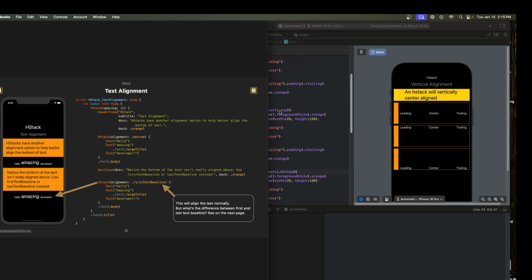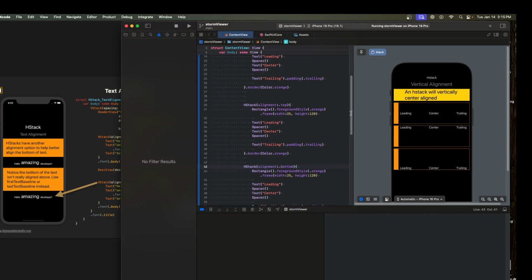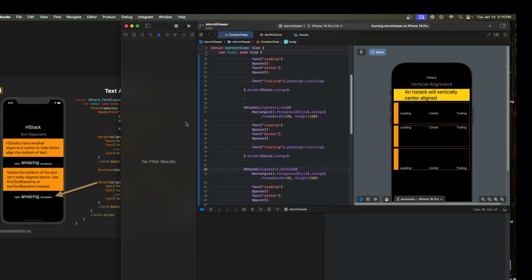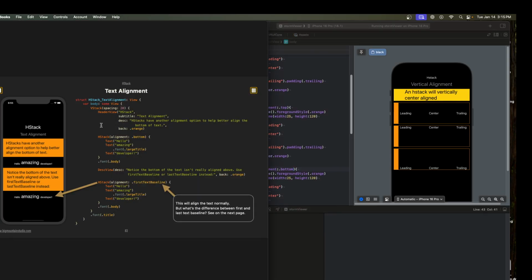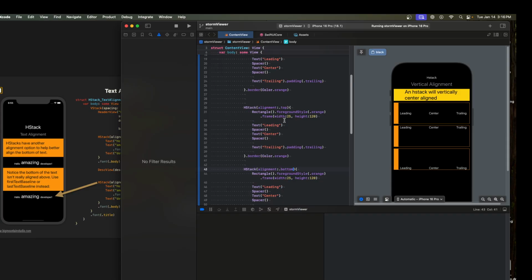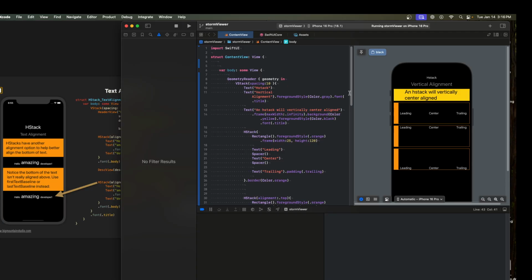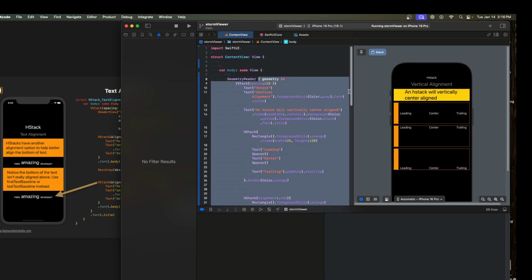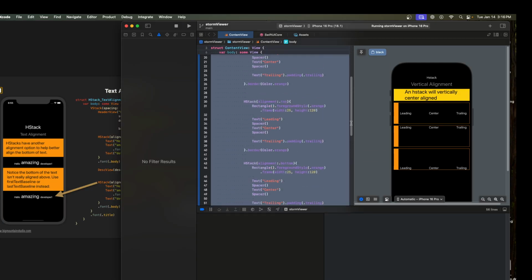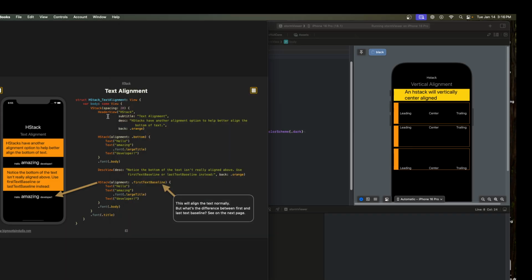And then there's also something else we can do. No, you can align these by the baseline. Something is saying. Let's get rid of this.